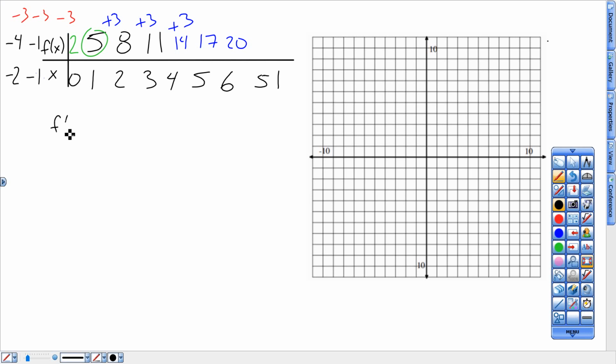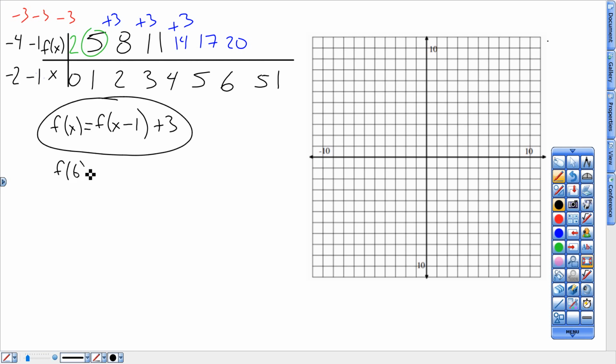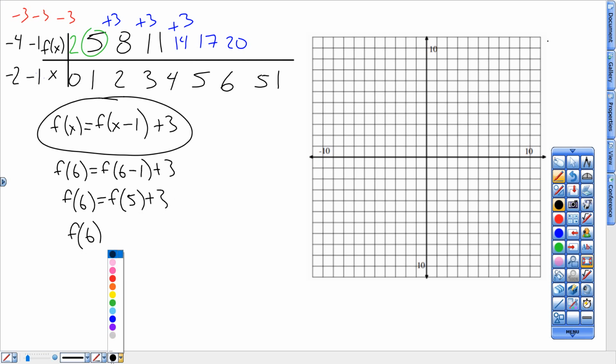For this one, the recursive, and to use it, this one is +3 because I'm adding. If I'm using it to find the 6th term, here we go. Plug in a 6 right there. The 6th term comes from me using the value of the 5th +3. Replace that value of the 5th, which really is what it is on that table, 17. And then add that to 3 to support your work. Y, the function at the 6th term, is 20.